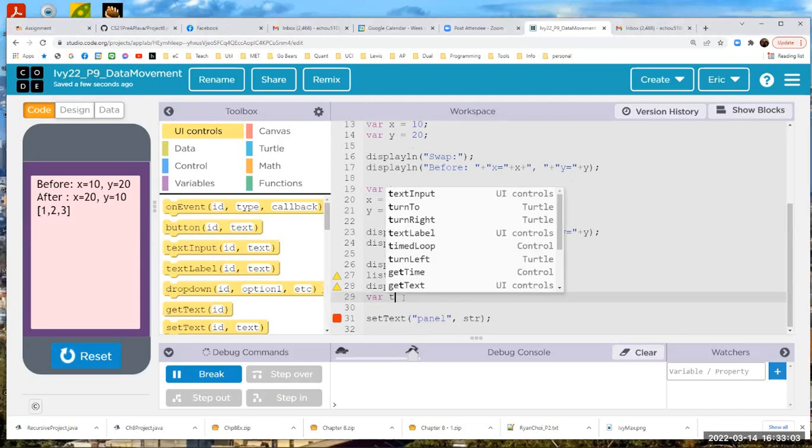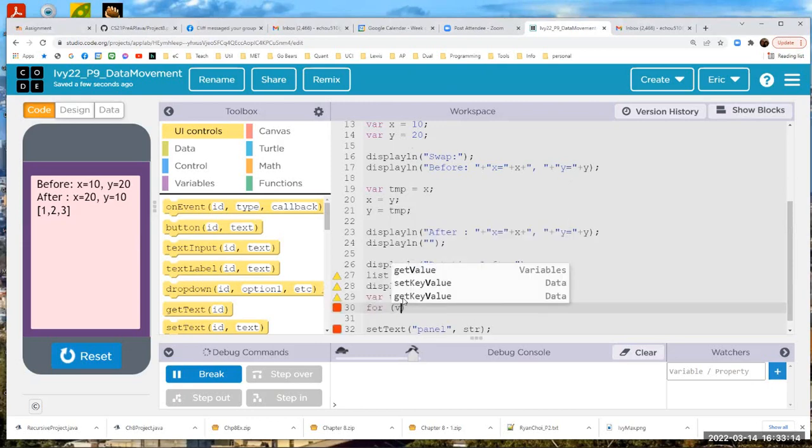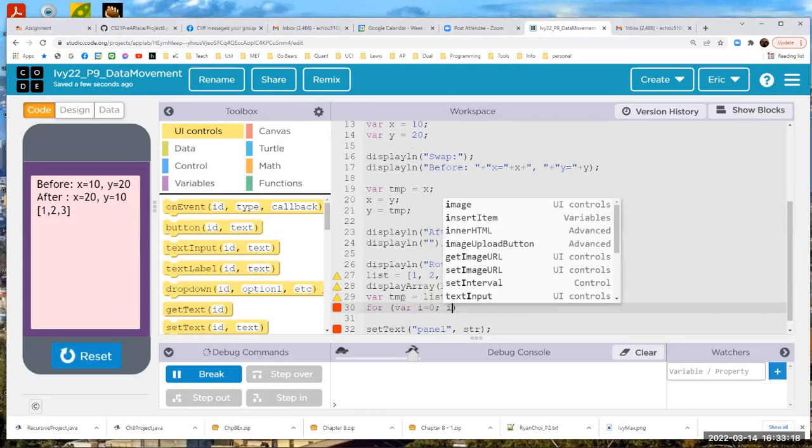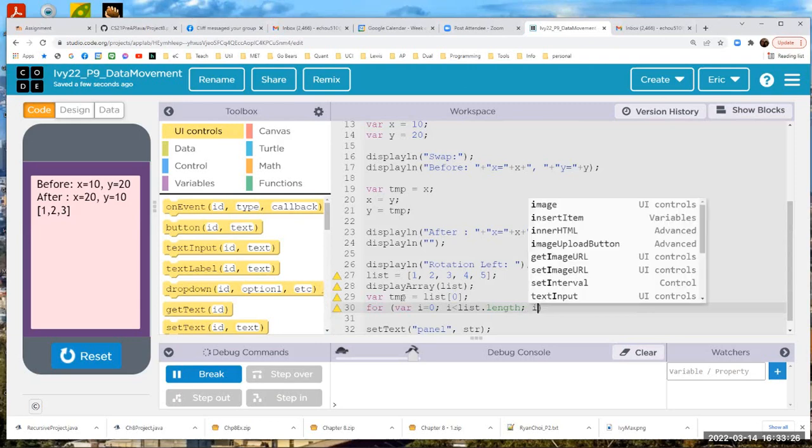So variable temp equals the list 0 value. Then for variable i equals 0, i less than list the length, and then i increase.